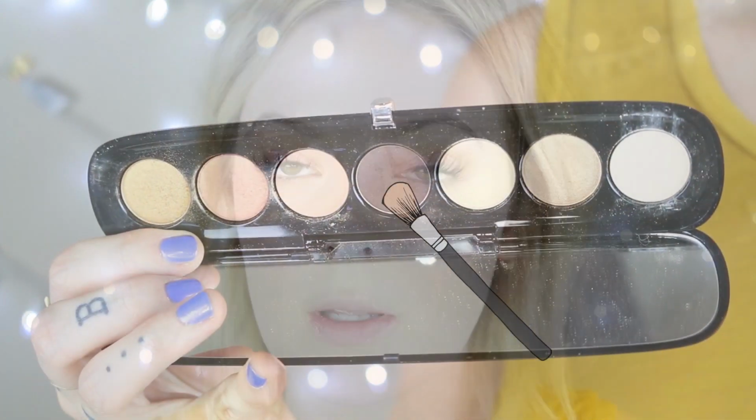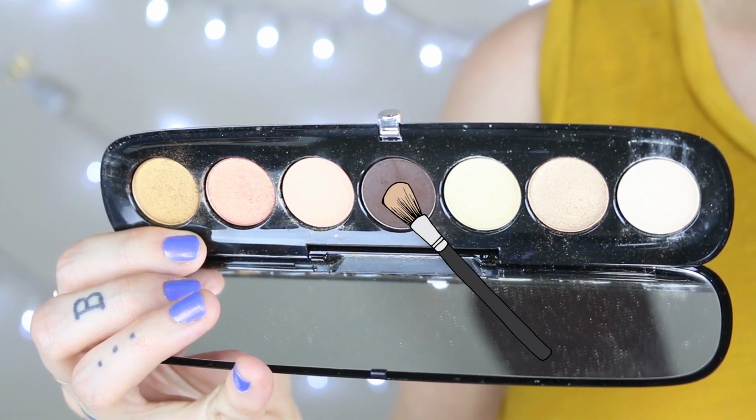And to bring a little more depth to my lash line, I am going into the darker brown shade of this palette with a flat smudger brush. I guess it's a flat liner brush. Let's be correct here, especially for all the new people. Hi, welcome. Just going to literally press this into the lashes. You can do liner, but since this is an everyday winter look, I like doing just a little bit of shadow, and I'm just going to flick this upward as I get to the outer portion of the eye. See the difference? It's still about the same, but this just has a little more depth.